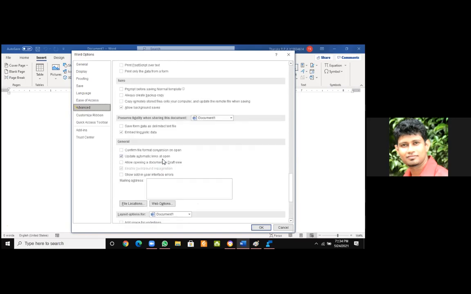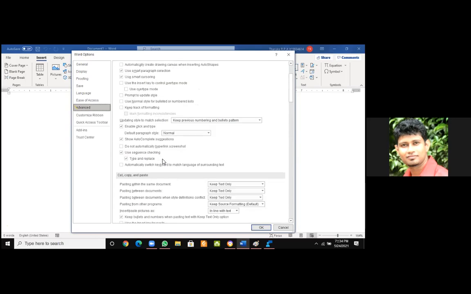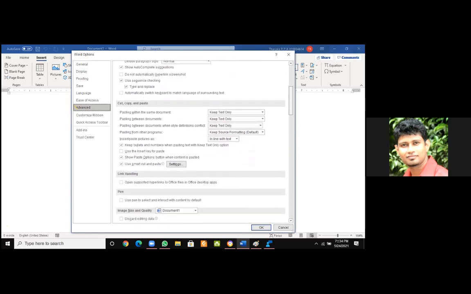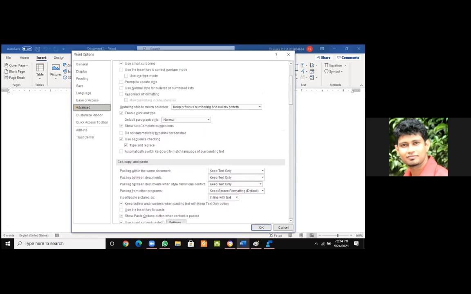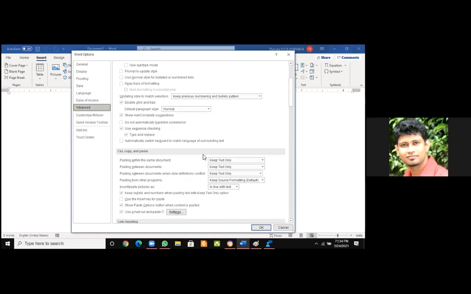Display, General. Slow down. I cannot see. Cut, copy, paste. Okay. Go to the Editing options. Editing options. Right, here you can see, first one.